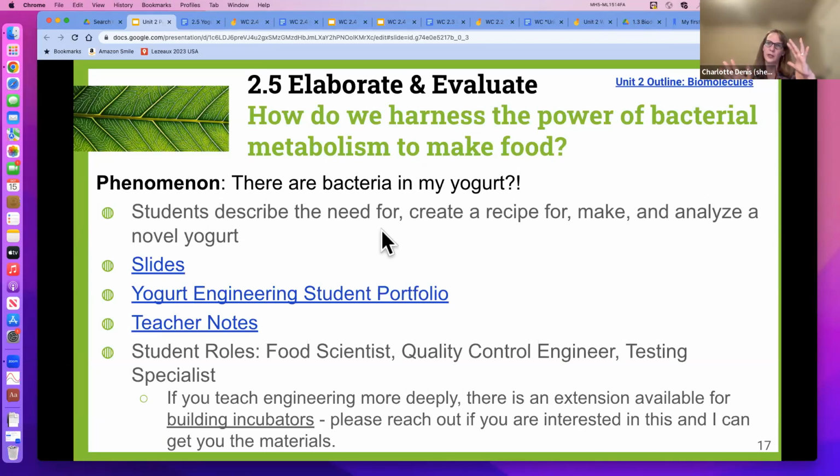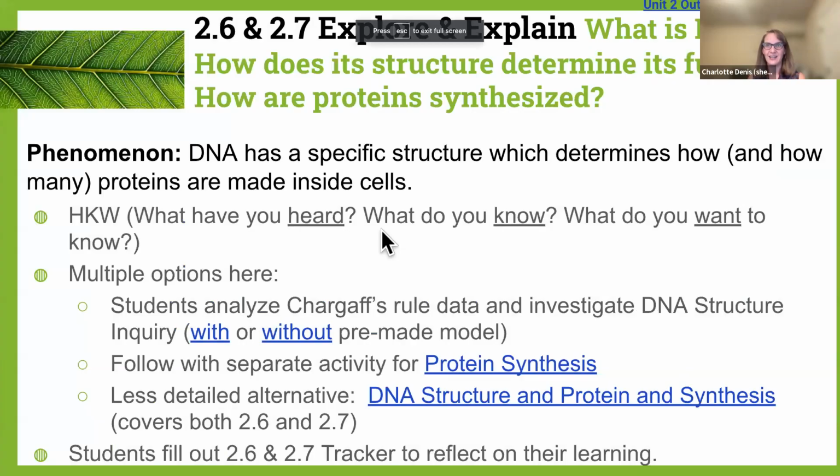This unit is kind of built into two big mini sections. We have the general part about biomolecules and a lot of focus on sugars and proteins in the form of enzymes. And then the second part of the unit, which we're just about to look at now, is the part about DNA and protein synthesis, how those proteins actually get made. If you're newer to patterns, it might be a little bit surprising that we're doing the standard about DNA to protein at this point in the year, but you'll see how it does connect to our phenomenon.